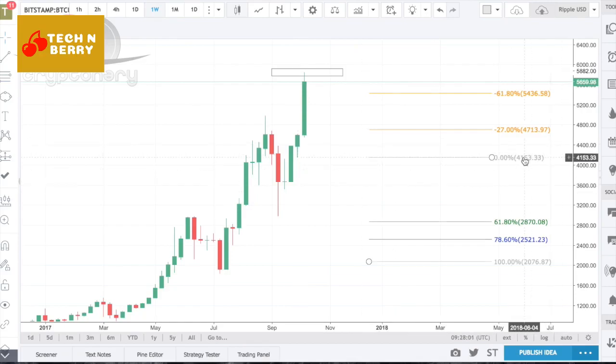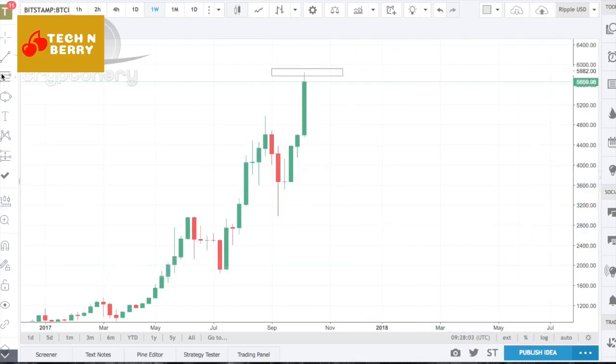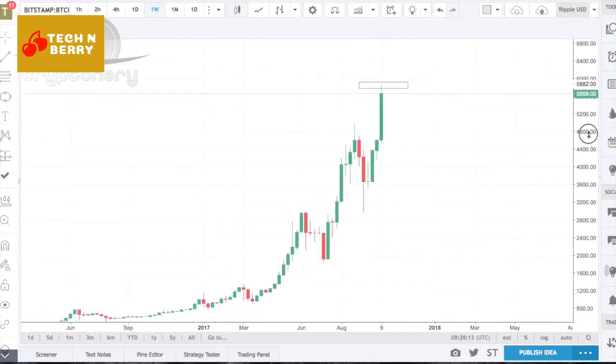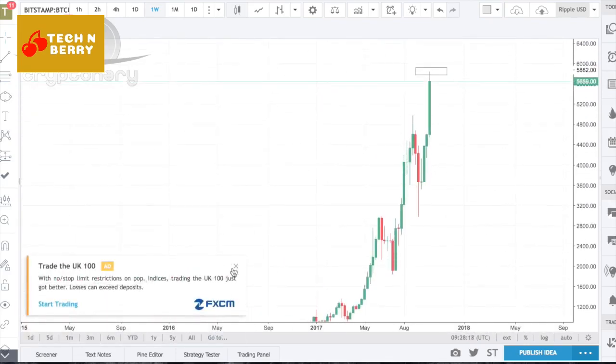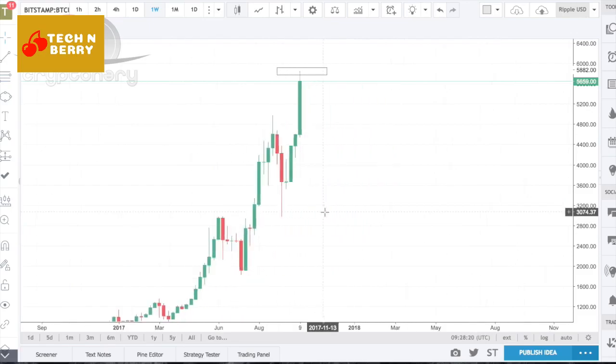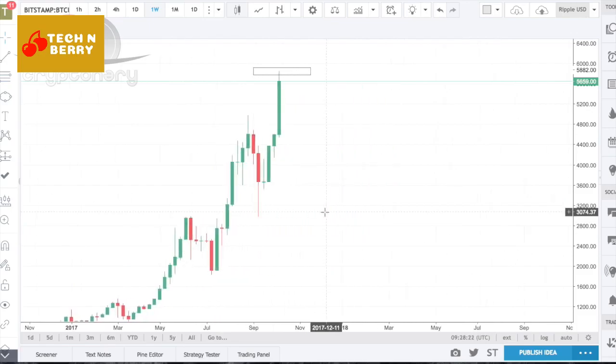Now let's go to the Bitcoin example. I'll show you this again with a few examples. So we had this Fibonacci tool, and again, this has to be, I may disclose, on the weekly chart only. Because we're long-term investors, we're not looking to trade this actively. We always set the Fibonacci levels on the weekly chart. And this is because it gives us the overall long-term target. And the way these cryptos move, guys, the long-term target normally gets smashed in literally a day or two anyway.